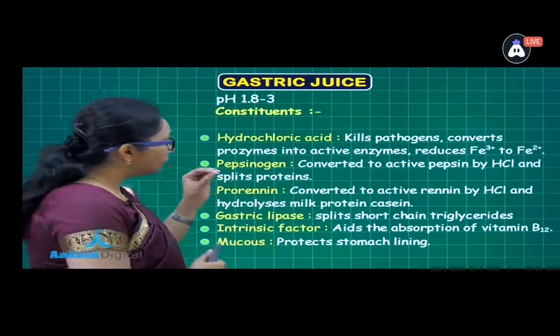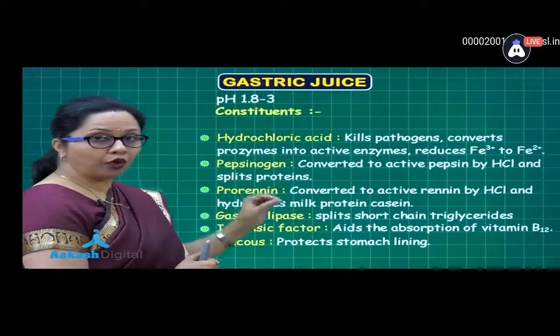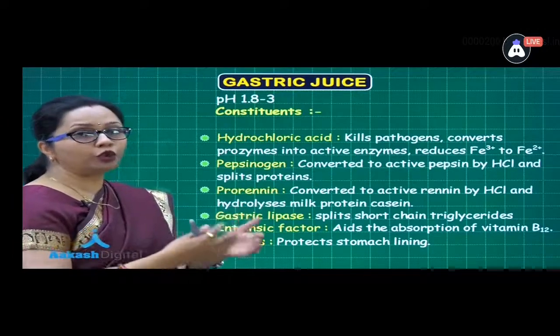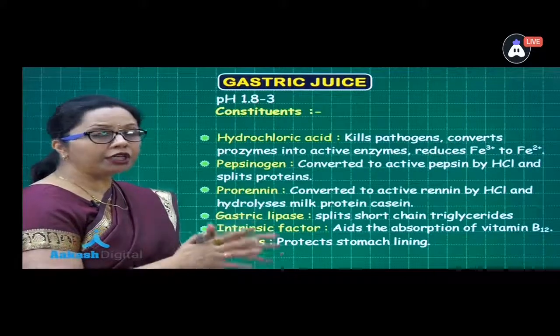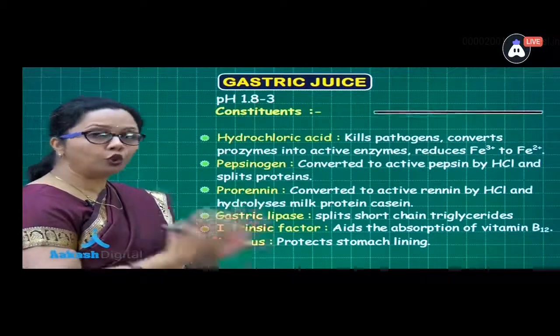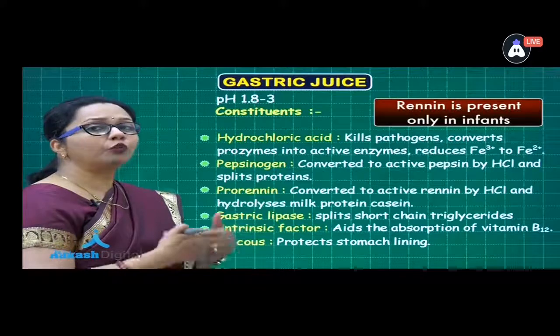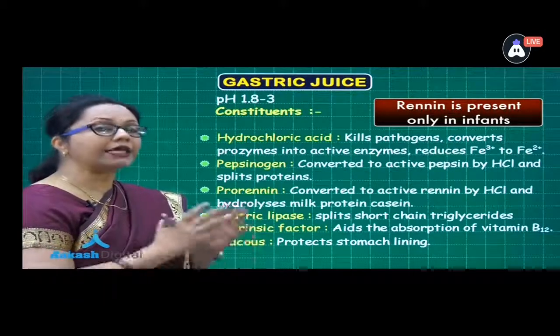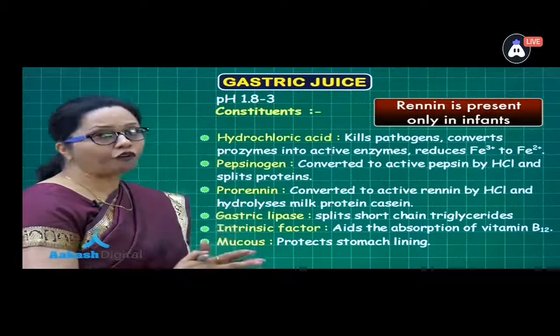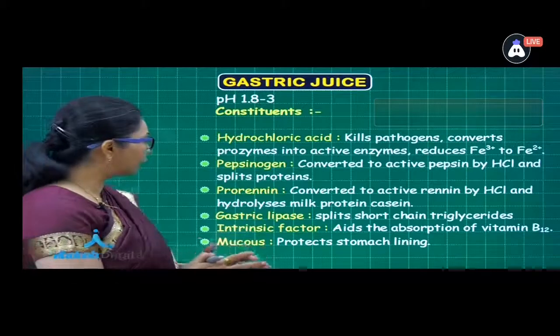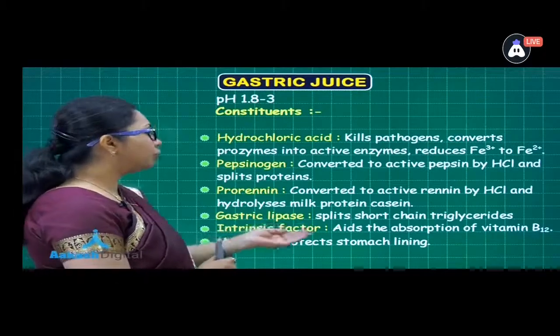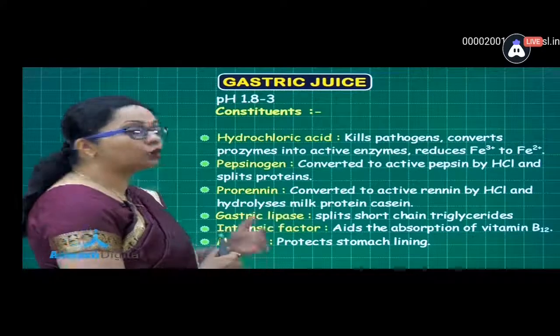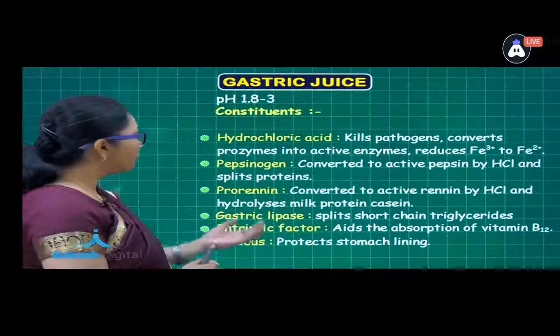And the secretion of this prorenin declines as we grow, because initially all mammalian babies are totally dependent on milk, but once they start taking solid food, the dependence on the milk declines, and the secretion of renin also declines along with it. Gastric lipase, which will be splitting some of the triglycerides, that is the lipids.